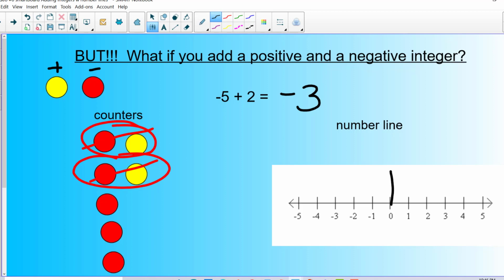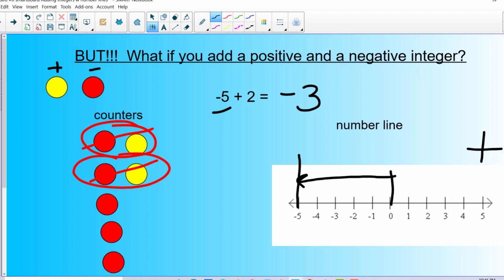Now let's show it on the number line. Start at 0. Where are you going first? Your first number, which is -5, all the way over there. Then from here, remember, you got pushed back 5 yards, and now you're going to add 2 positives. Which way do we go when we're adding 2 positives? We go to the right. When you add positives, you go towards the positives.